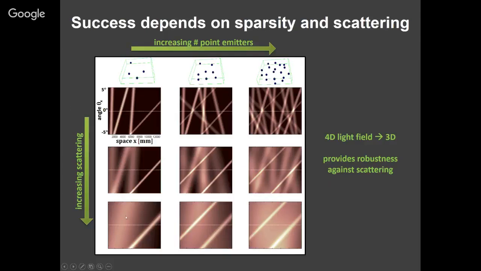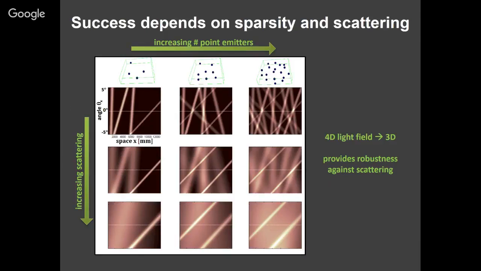And then more scattering also blurs more. We can model it, but that doesn't mean it's just as easy to invert. This is a harder problem to invert than this one. So less scattering is good, less density is good. But these plots that I'm showing you are all cases in which we successfully recovered the ground truth object in simulation. My point is that this looks really bad. It looks impossible to solve for all of these point sources, but you can do it because I'm only showing you a 2D slice of 4 dimensions, and the algorithm has really strong priors going in. Yeah, so that's the idea.